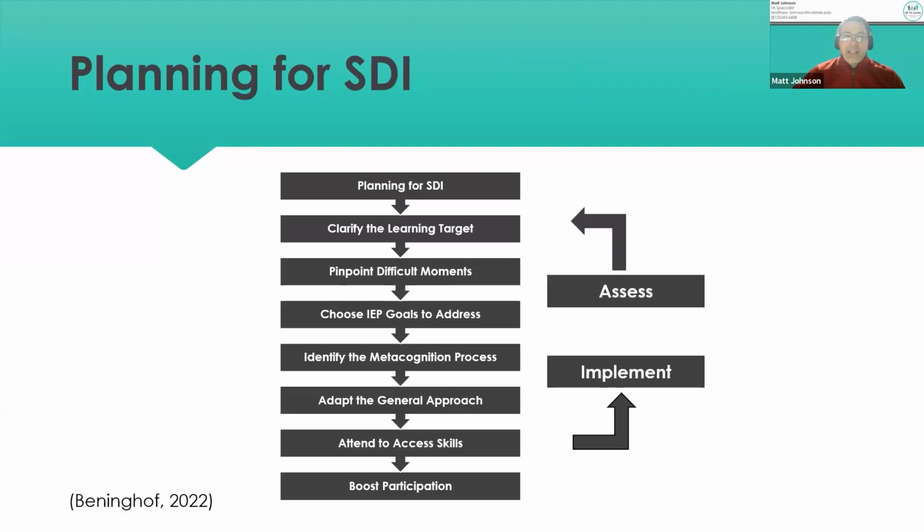The example I always bring up is, I remember in grade school that assignment where we had to write directions for making a peanut butter sandwich. You think through all the steps that kids have to go through and how messed up that gets if you aren't explicit in your description of each step along the way. That's something we need to think about as we're going through here, and that can help us anticipate those difficult moments too. We want to adapt the general approach, thinking ahead together.